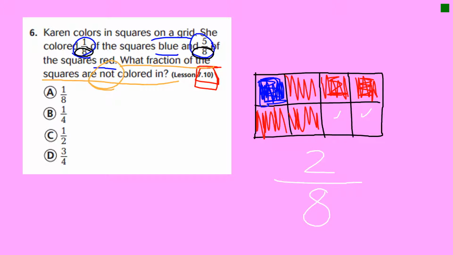I'm looking over here. 1/8, nope. 1/4, nope. 1/2, nope. 3/4, nope. Hey, my answer's not here. Gee, here's what I'm going to do now. I'm just going to guess. No, no, of course you don't do that. You guys are too smart to guess. Let's look back at 2/8 for a second.